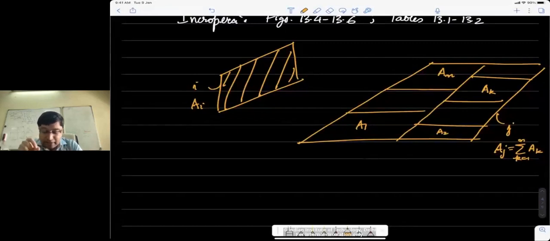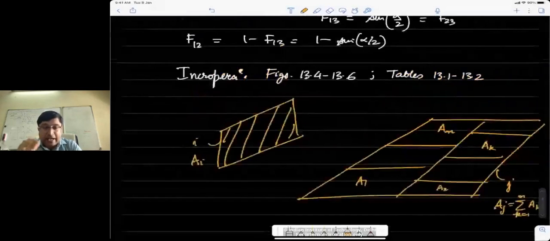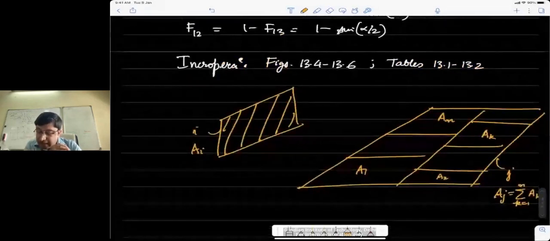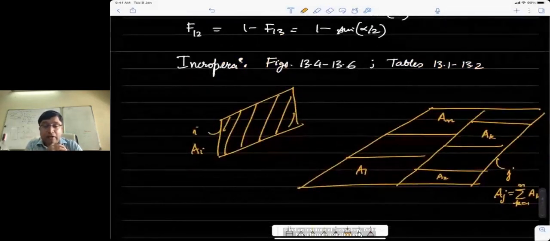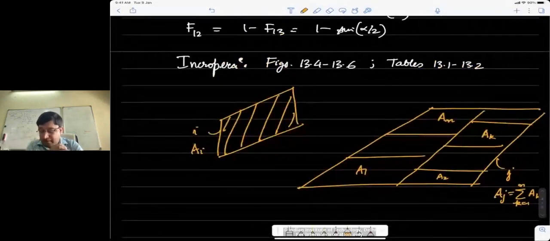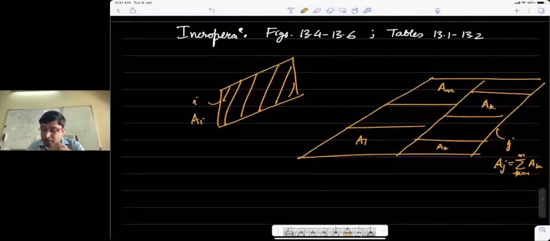Because sometimes you will see, as I've shown you in the second example where I added a hypothetical surface, in some scenarios you will actually have to add hypothetical surfaces. I added one surface which is a flat surface, but you may see that sometimes adding additional surfaces can actually simplify calculations, and these surfaces actually have a very nice additive property. So we will use that additive property to be able to derive view factors in scenarios where maybe a direct equation may not exist.